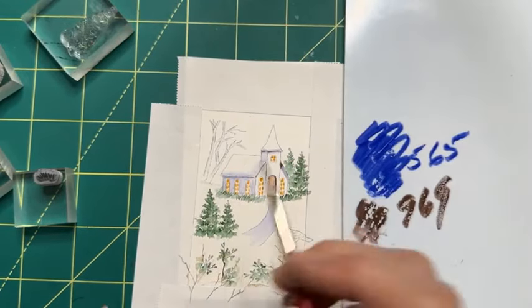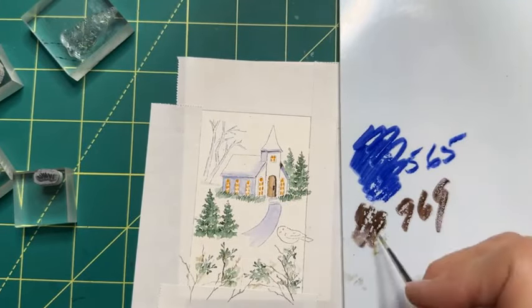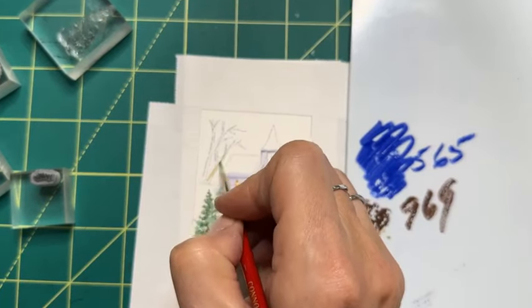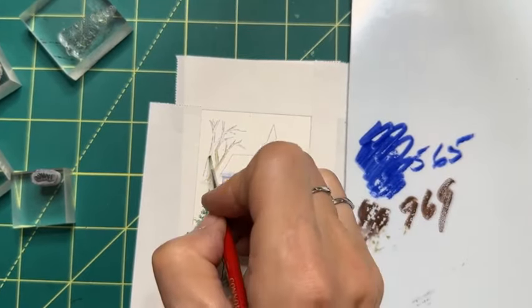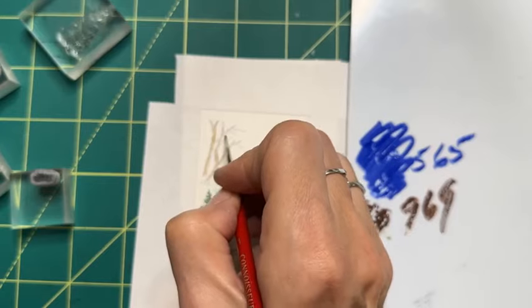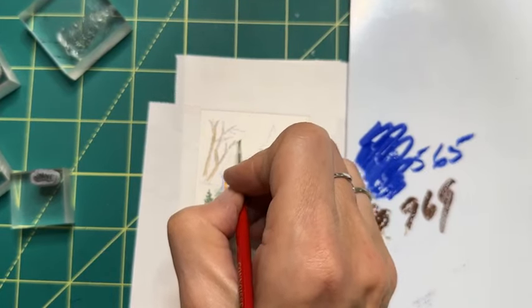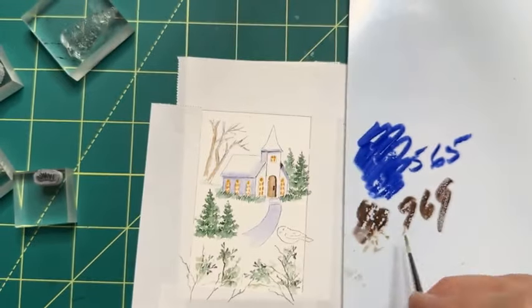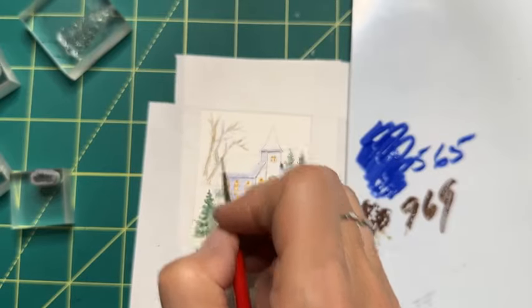Now let's put a little color into the tree here, and we're just going to do that with the brown. And actually, I'm going to use my little brush. So I'm just going to use this, and just pull that, add a little bit of color because we're going to put some snow into this tree. So we want to see some color on it so that snow really pops. And you can add a few more little branches to this tree too. You'll have some color on your branches, and so you can just kind of extend these branches out a little bit.